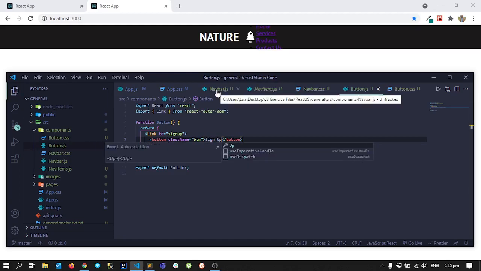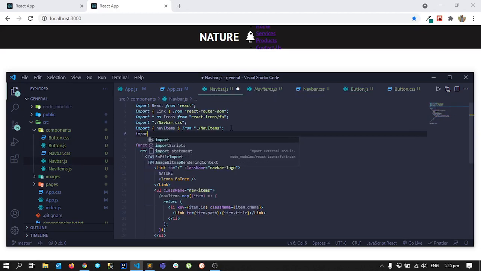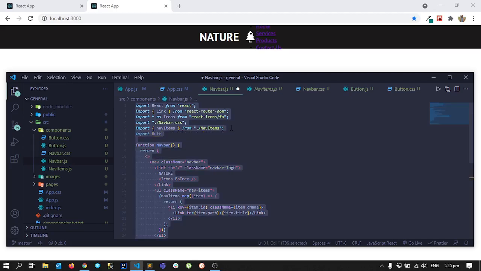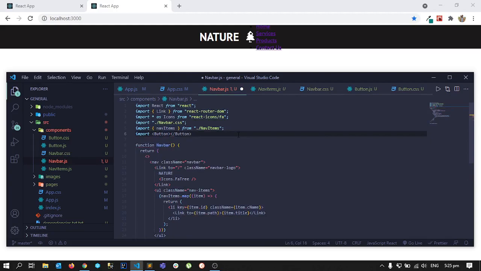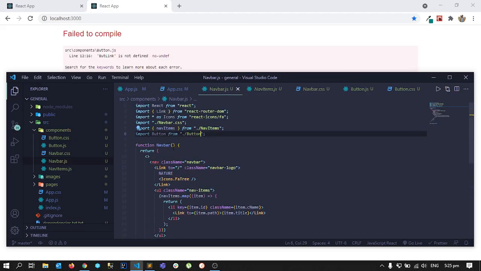And let's now import it in the navbar here. Import Button from button.js, and what, Link is not defined.